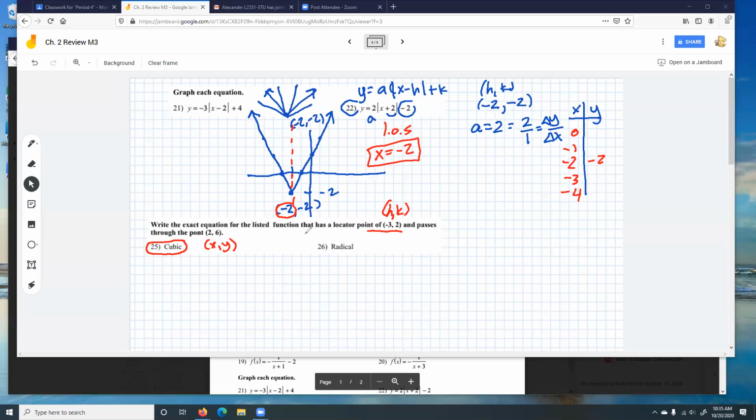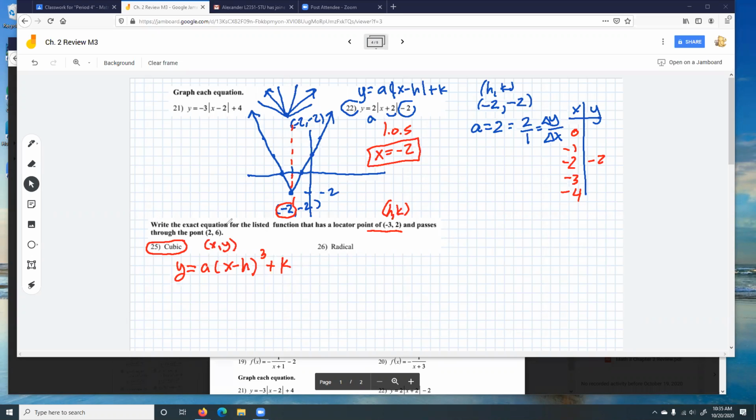Okay, this should look familiar because we just did a problem like this with the quadratic, but how do you do it for a cubic? Well, for a cubic, you just use the cubic equation found on your parent graph. Y equals A times X minus H cubed, plus K, right? So it's cubed instead of squared. Drink some water. Sorry.